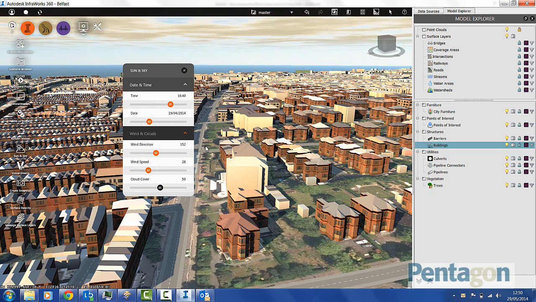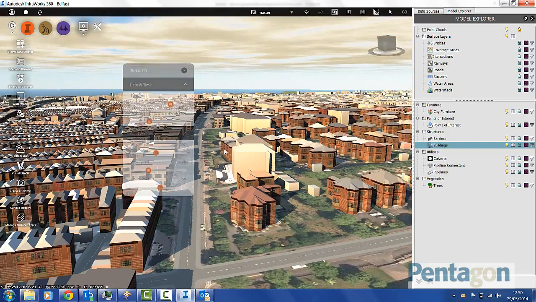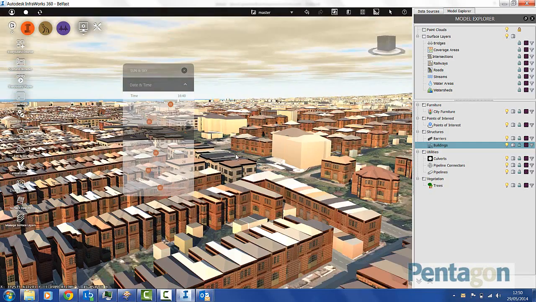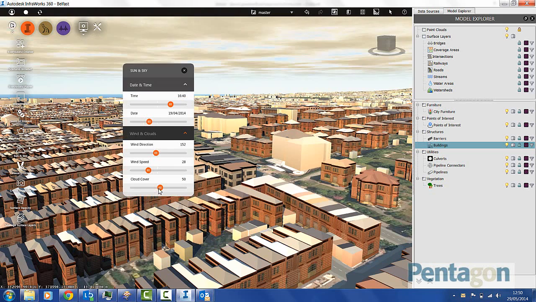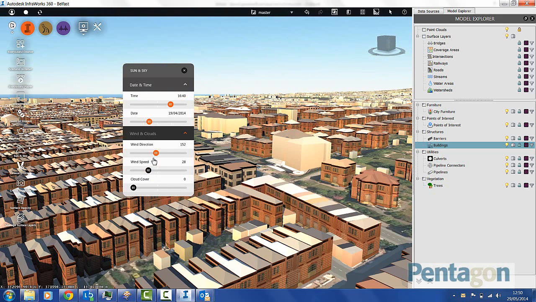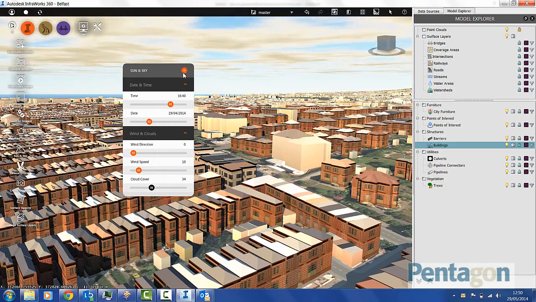So I change the actual cloud cover in here. You can see I'm actually getting an animation in the clouds. So the animation in the clouds going in here, and again we can just pop that down and take it off, and again we can change the date and time of year. So let's just pop that wind speed down and give it just a wee bit of cloud cover in there.